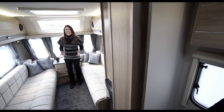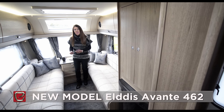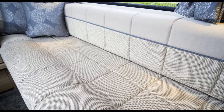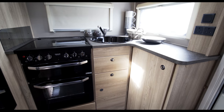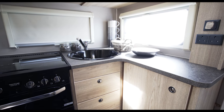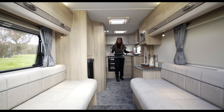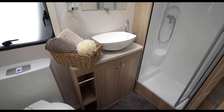At the other end of the spectrum in terms of size is the stunning and ergonomically designed little Avante 462, an all-new two-berth tourer joining the line-up for the 2018 season. This new model has an exceptionally comfortable lounge with long parallel style seating, which of course transforms into a double bed. The L-shaped kitchen is neatly positioned at the near side rear of the Avante 462, well equipped and well lit with windows to the side and to the rear. Although it's the smallest and lightest of the Avante range, the new 462 feels surprisingly big inside and provides a sizeable bathroom complete with a vanity unit and separate shower cubicle.